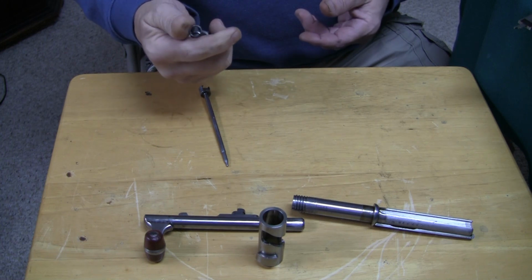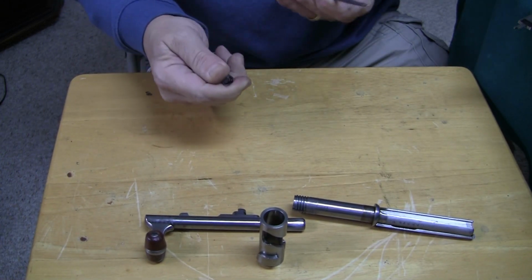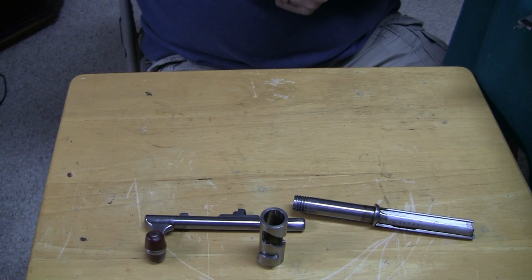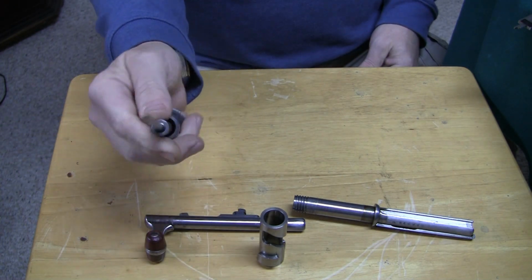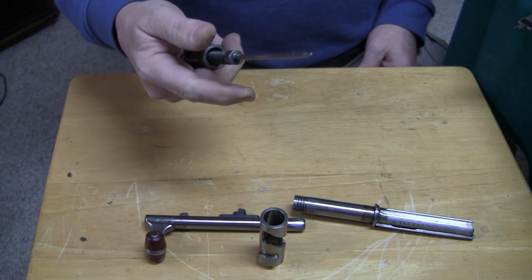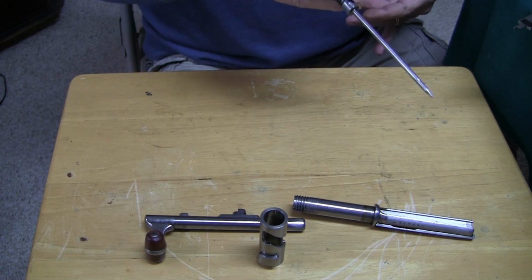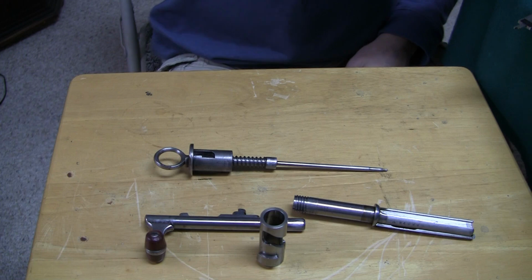Plus, as you see, this is longer. This is not that easy to compress. This is much like the normal spring. For me, I have to pull this spring down up against my chest and try to slip this piece on there like that. A little bit difficult for me. But you notice now, this spring has tension, not like the other one. It's not loose and wobbly, and also the diameter is smaller. When you compress it, it's going to expand. That's why that other spring was the wrong spring. And so now I will get the bolt assembled. We have our correct spring in there.